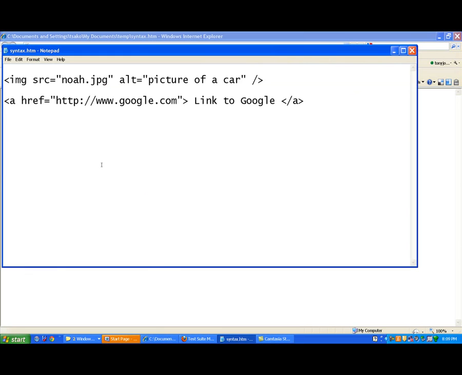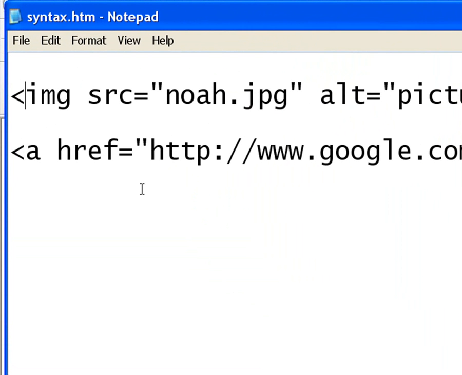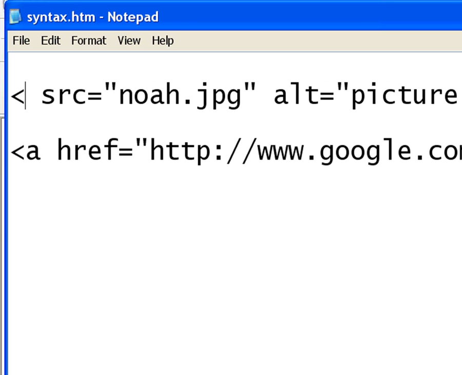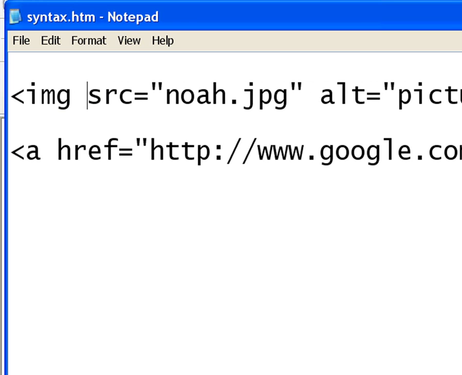The rest of these syntax rules, it's going to be a little confusing. We're not going to be able to test them so easily, and we'll explain why in a little bit. But the next syntax rule is all of our elements within our tag need to be lowercase. So we don't want this. We don't want big IMG. We don't want big I and little mg. We just want IMG like this. Same thing for the attributes. The attributes are case sensitive, and they should always be lowercase. So that's syntax rule number two, is have everything lowercase.